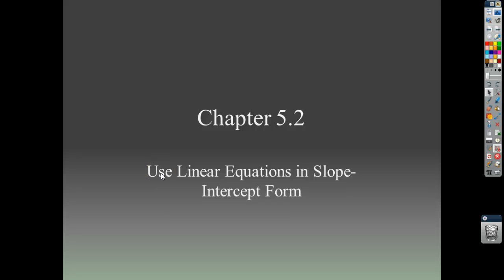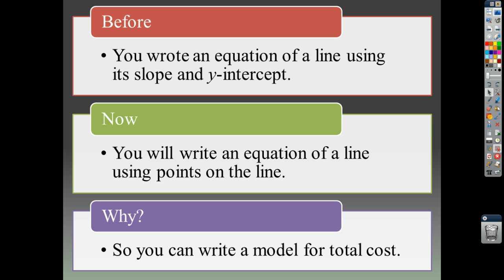Let's keep talking about using linear equations in slope-intercept form. We learned how to write some equations with a couple of points, one of them being the y-intercept, so let's bump it up another level. Before, we did equations using slope-intercept. Now we're going to write an equation using points, not necessarily being the intercept.